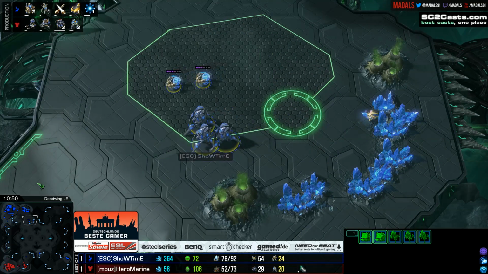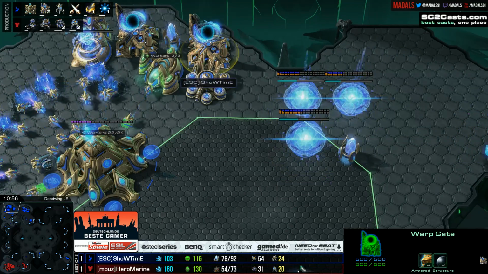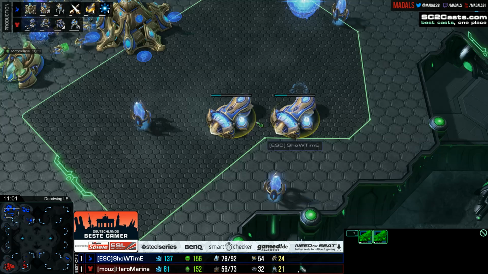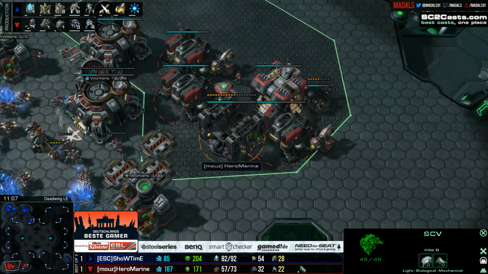ShoWTimE, going to go and take his 3rd. He should be feeling pretty confident with that damage. The downside of going for those Dark Templar is other tech has been delayed. First Colossus is only now coming through. The double upgrades only now getting started. But he's also thrown the tech off for HeroMarine as well.